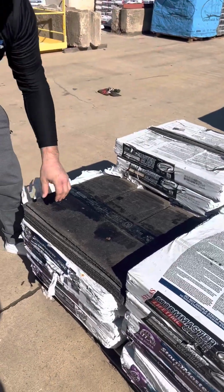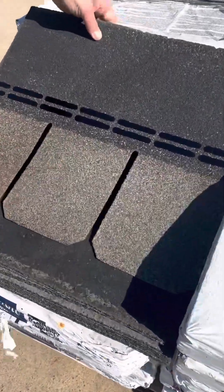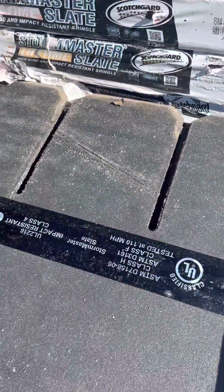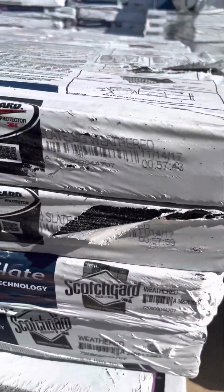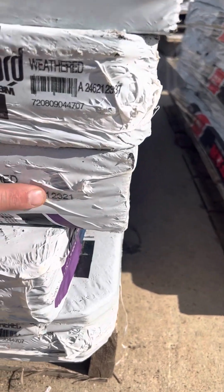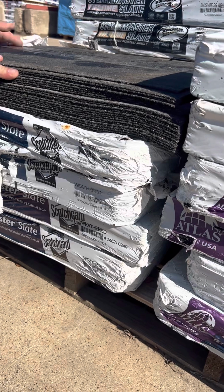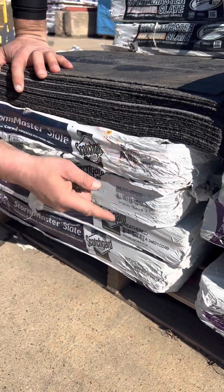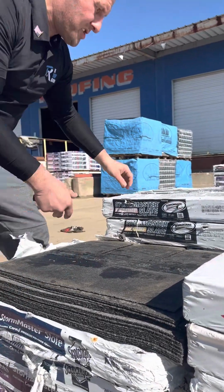Decision. I'll just be like, what you got? And then these are 2017 on the top. This one, these are 2017. These are 2021s. This one is open, but I think it's the purple. It's the 21. And then these are the 21. And then 2016 is when they did the change.